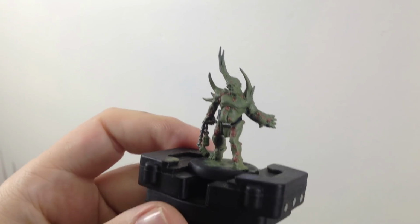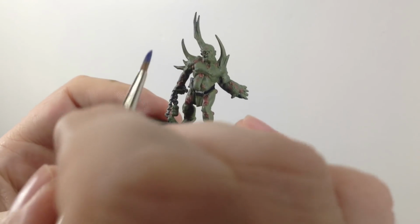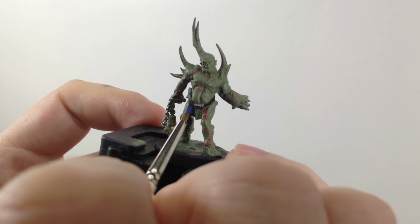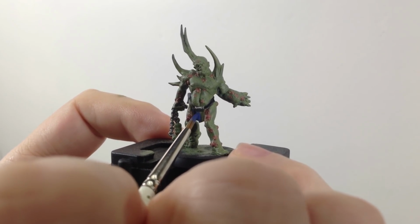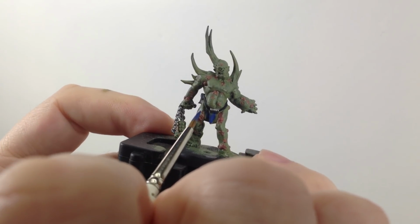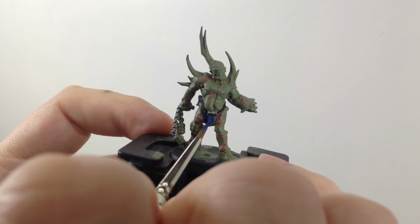So I've got some Macragge blue on my wet palette. Let's get this painted. As always, I'm going in with my nice fine brush, carefully, and getting that covered. It's going to take two coats. Again, you can add a little bit of water to your paint. If you're using a wet palette with this colour, you don't need to. The wet palette should make it thin enough, but if you need to, you can. It's always better to use thin coats than thick coats.